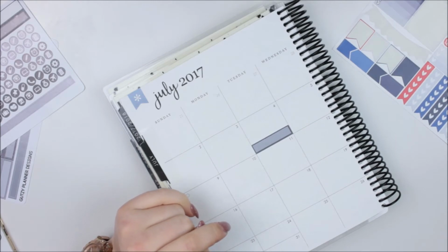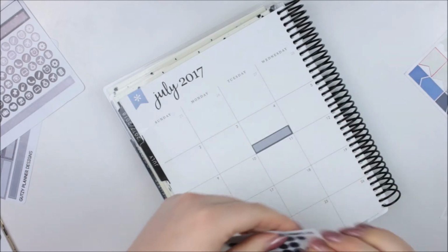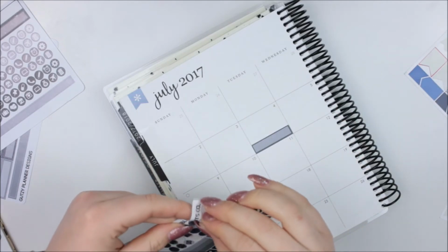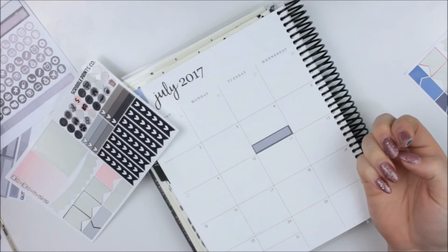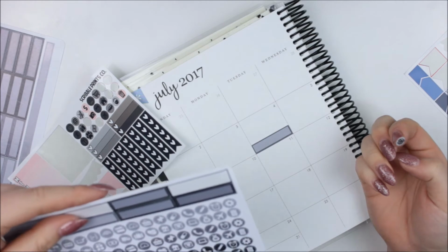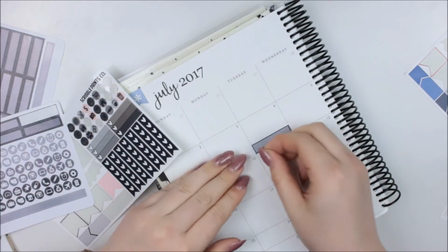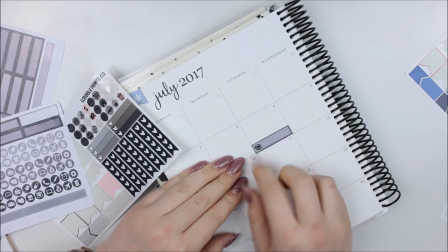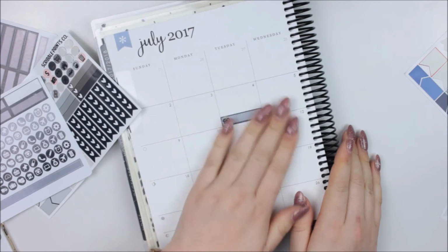So I'm just gonna grab one of the, I've got to have a packing box, yep, in like a grey here. I'm just pulling in like, I'm sure I have one in my kit with all of my icons. I don't even remember. I have the delivery truck, I'm going to use the box. There we go. And then moving on to Saturday.